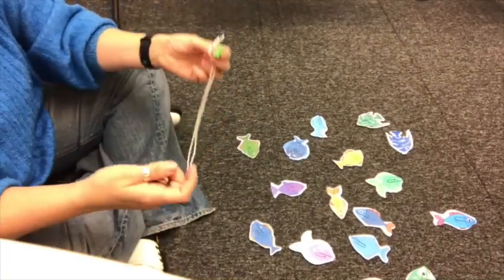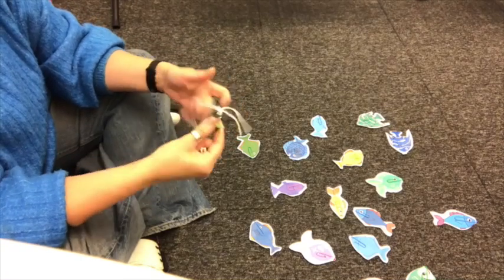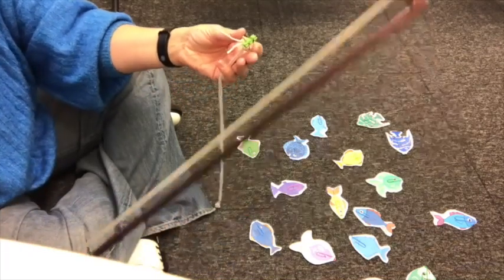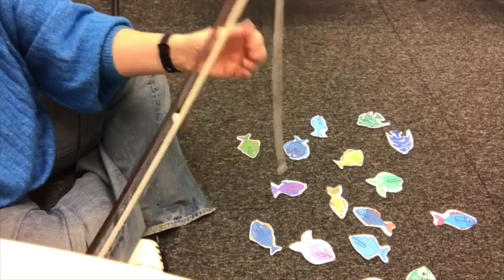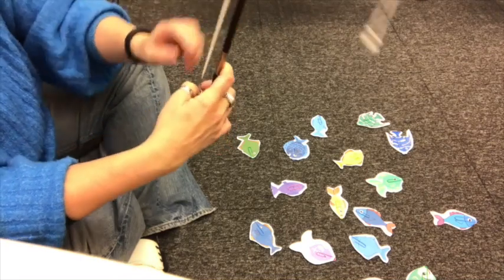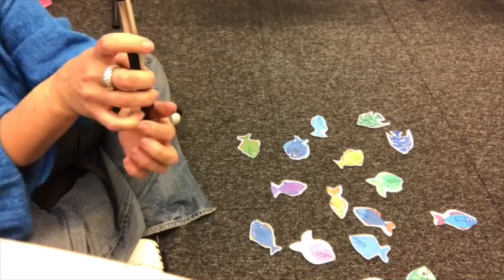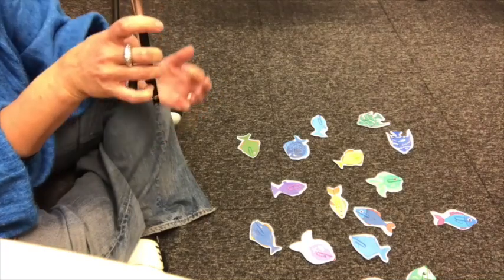I've made a fishing thing — it's not a rod really, that's the bow — but a fishing thing. It's just a piece of string on a bulldog clip with some strong magnets on the end. You clip the bulldog clip to the top of the child's bow, then you check that they've got a good bow hold: looking for a bent thumb, a curly first finger on the join between the silver and the black, the two middle fingers curled around, and the pinky really round so that the nails are on top and the flesh is on the side.